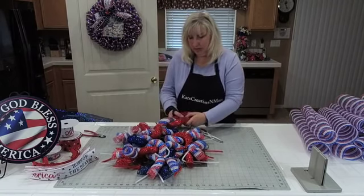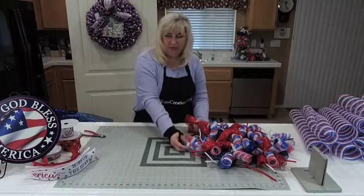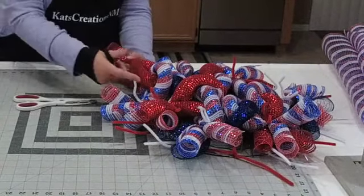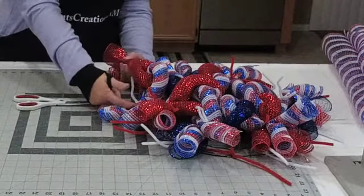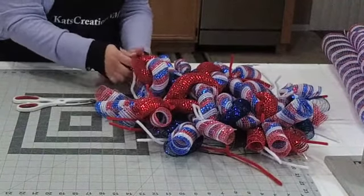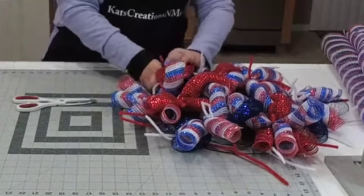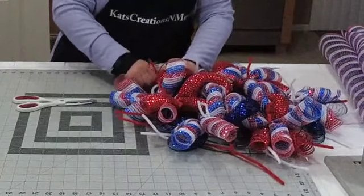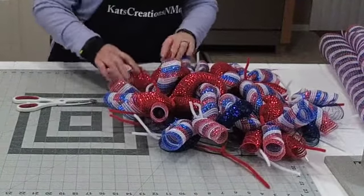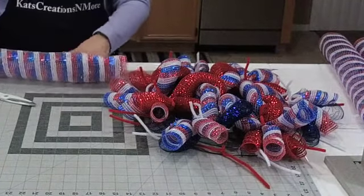So now you're starting on the outside. Mm-hmm. So, just like what I did at the top, I started my red, white, and blue. I linked it with the red. And remember, I'm not going to go directly on top of this one. When you start, you're going to go to the very next pipe cleaner, leaving your 3-inch tails. And you're going to go right to the next one. And remember, you want to tie it pretty tight because you got to come back in there and add another 21 inch right on top of that.